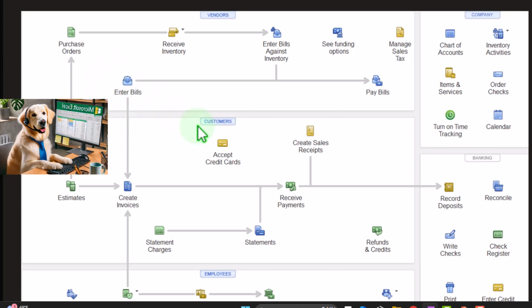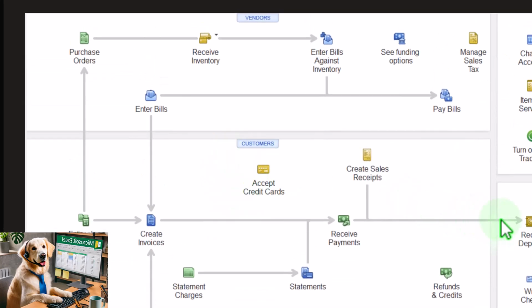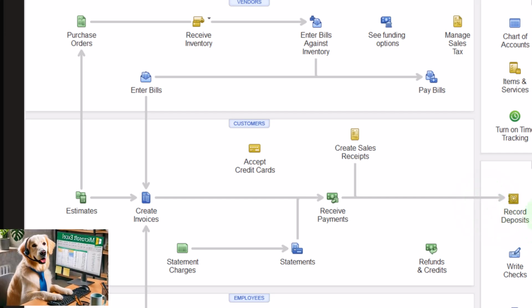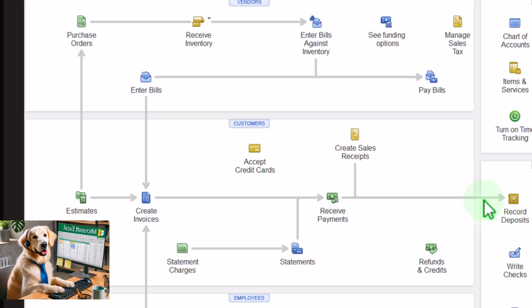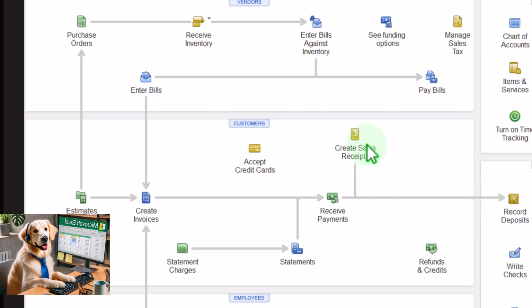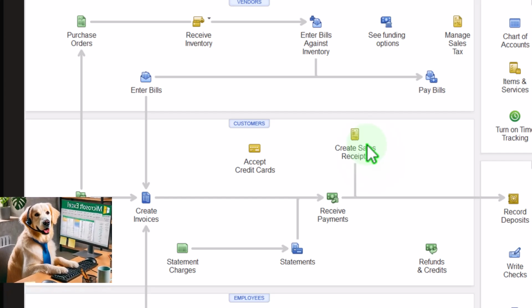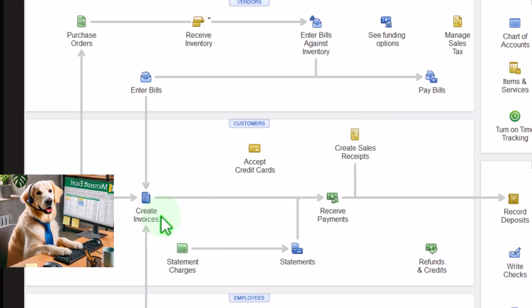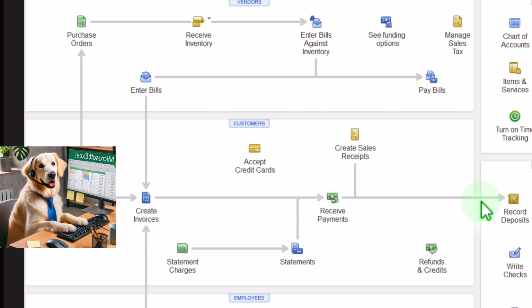On the customer cycle, we just want to think of it by cycle. We can say, okay, the most easy customer cycle, we just get paid in gig work by like YouTube or whatever, because we're a YouTuber or something. If that was the case, then we could just use the deposit form through the bank feeds to record revenue. But if we're at a cash register, we probably want the internal control to verify the cash register. So that's going to make things more complex, even though we're still on a cash-based method. If we have to invoice the clients first, we're going to have to enter the invoice, then receive the payment, then record the deposit, which is going to be more complex.